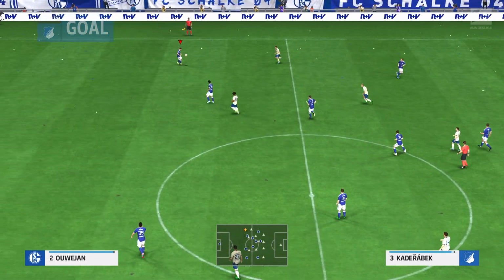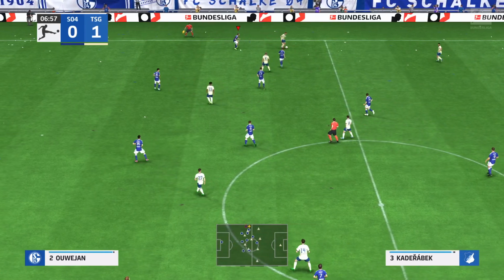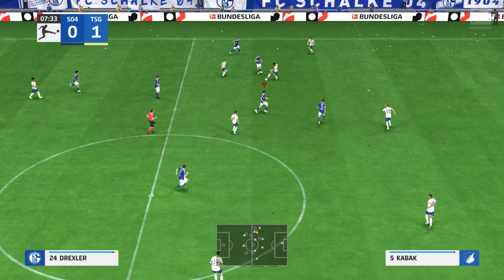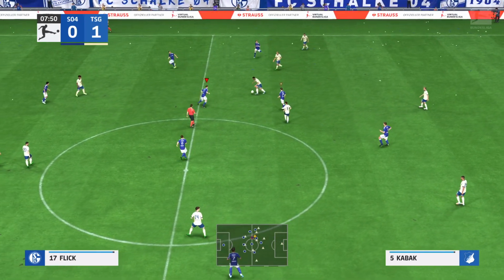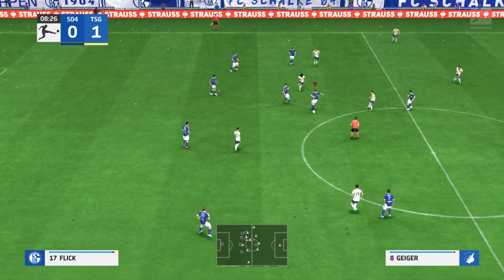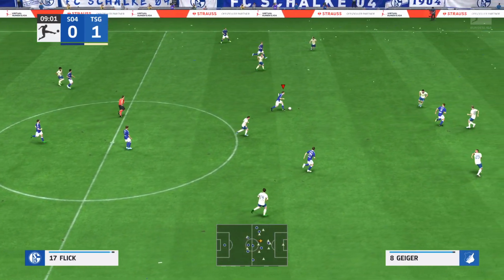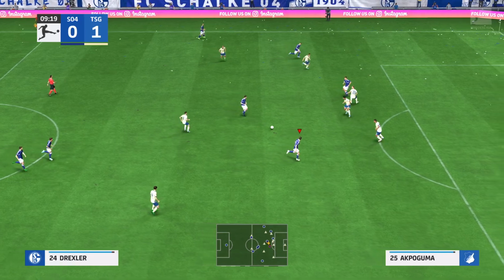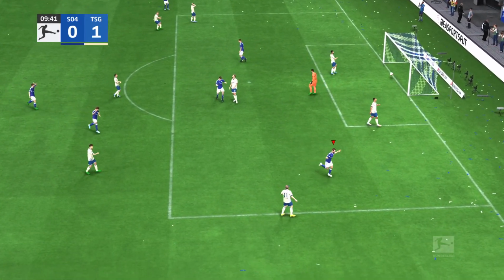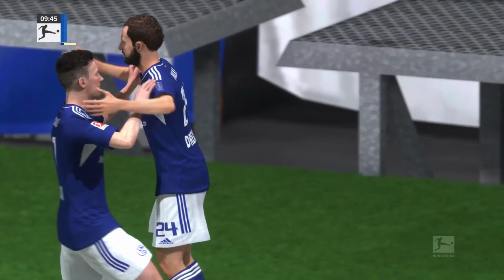Marius Bülter. In the right place to cut out the pass. Rutter. On the offensive. Oh, surely! In it goes! To square the game! What a contest this is turning out to be!